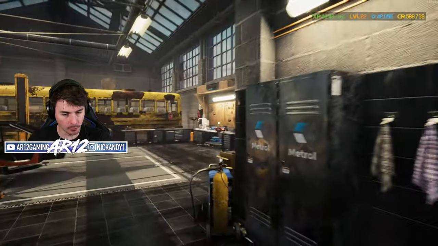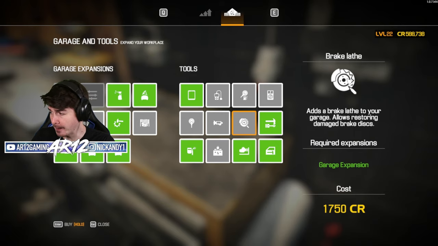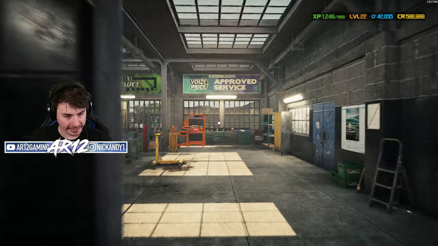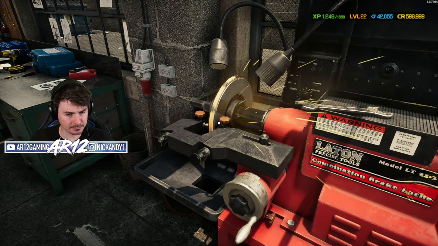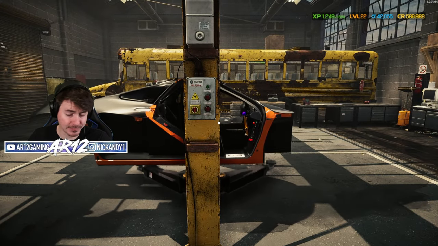If I head over to the toolbox, considering I've got this loan now, I might as well do this. There is this upgrade for the garage that we can do. It's part of the garage expansion, it costs 1,700 credits, and it allows you to restore damaged brake discs. So let's buy this. I have no idea what this machine is, what it looks like, or how it works. Okay, it's all the way over here. Let's give this a go. So all of my brake discs, how does this work? Does it just sand it down so it's like, I don't know, new-ish? In the long run, it's actually gonna save us quite a bit of money.